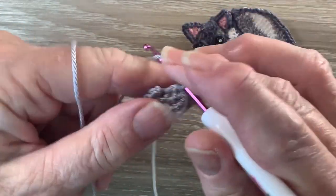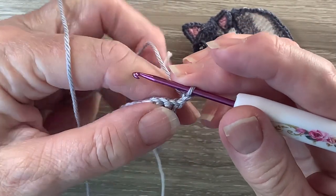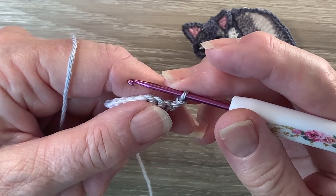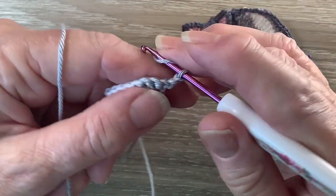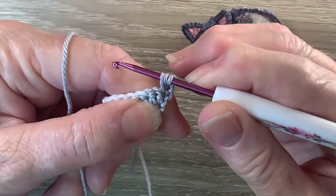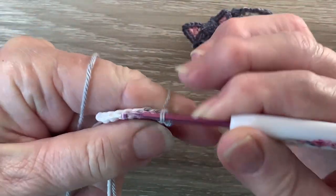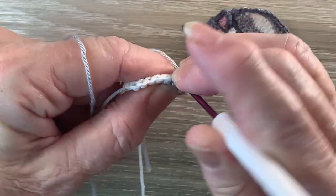For row 5, we start with 2 chain and turn. We're going to work 1 half double crochet into the first stitch. A half double crochet is a half treble using UK terms. For a half double crochet, put the yarn around the hook. Hook into the stitch and bring up a loop, yarn around the hook and take the hook with the yarn at the end through all the loops. Then work 1 single crochet into the next stitch.